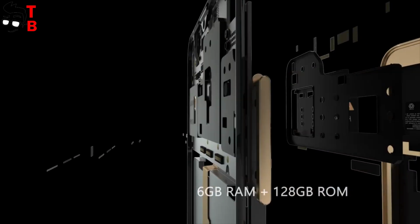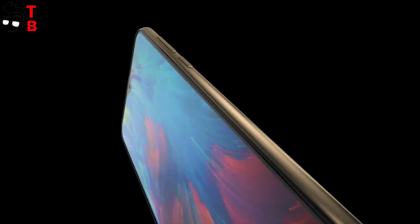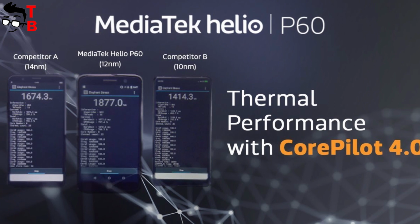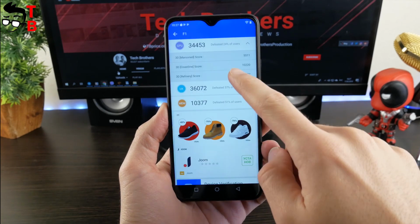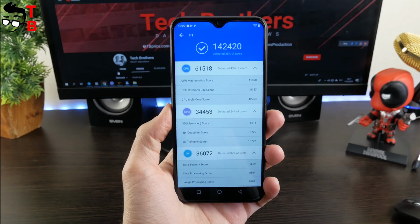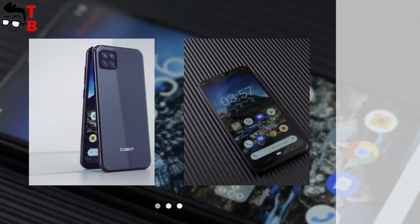Talking about hardware, Cubot X20 Pro has typical chipset and memory for 2019 mid-range phone. It is powered by Helio P60, 6 gigs of RAM and 128 gigs of internal memory. We have already tested many phones on Helio P60 chipset, for example, Umidigi F1 Play. This smartphone scores about 140,000 points in Antutu. Also, the new device from Cubot will run on Android 9.0 Pie operating system.